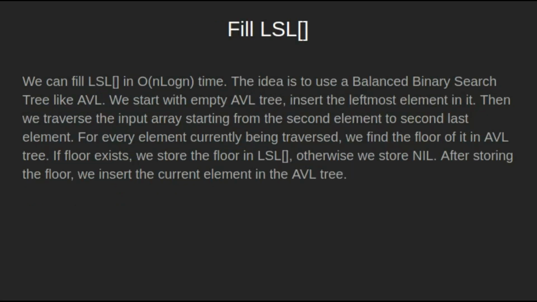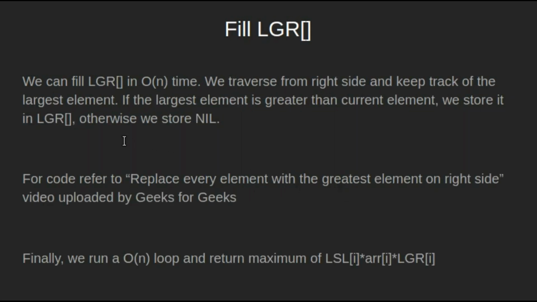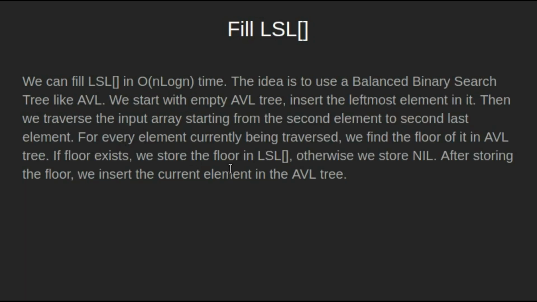We can find LSL in O(n log n) time. The idea is to use a balanced binary search tree like AVL. We start with an empty AVL tree and insert the leftmost element in it. Then we traverse the input array starting from the second element to the second last element. For every element currently being traversed, we find the floor of it in the AVL tree. If the floor exists, we store the floor in LSL, otherwise we store null. After storing the floor, we insert the current element in the AVL tree. For code of AVL tree, you may refer to videos and articles uploaded by GeeksforGeeks.